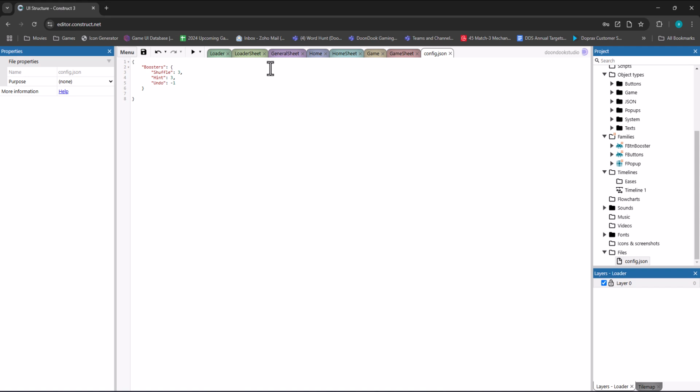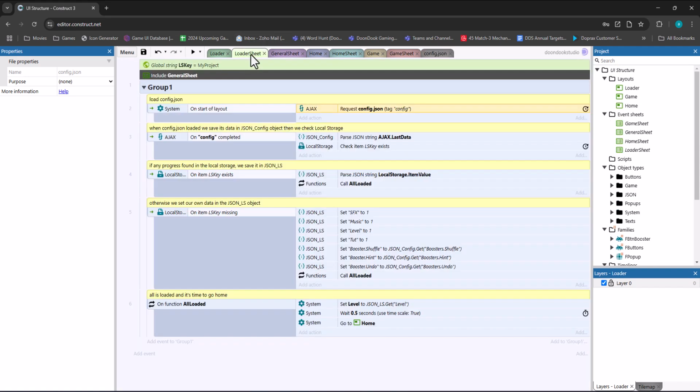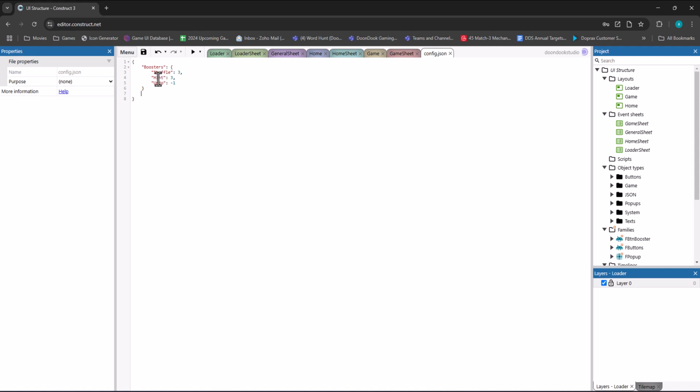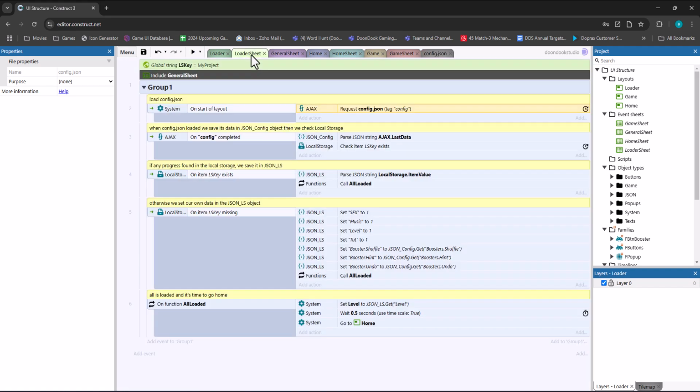You may want to add your own stuff to it. It's actually a way to easily change the numbers in one place. In the export you can see the file separately and change it there as well without opening the project. When the config file is loaded, we save it in JSON config.